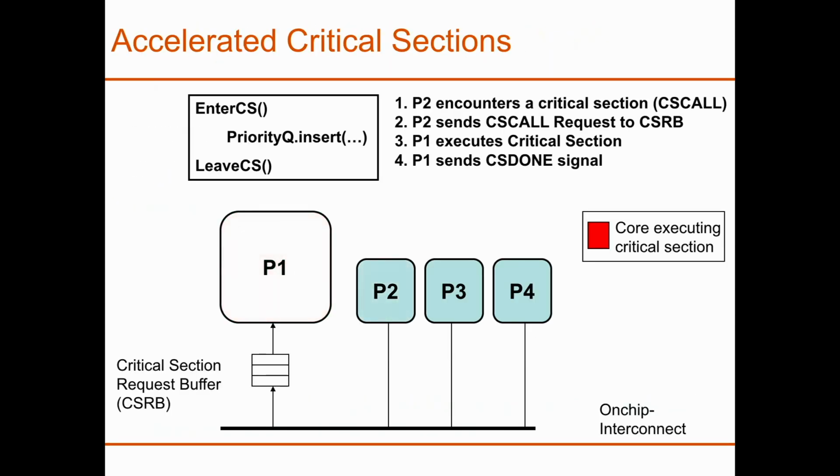Sounds good, right? And they share memory, so whatever results this core writes to memory, P2 is able to capture. Of course, we're going to optimize this in a little bit. Does that make sense? Now, this is a general bottleneck acceleration model. As I said, there's nothing special about critical sections. You can say any piece of code. Basically, you can replace the CS call with a bottleneck call, let's say, and that bottleneck call gets executed in P1. That's the idea. It's a very generalized bottleneck acceleration model in that sense.